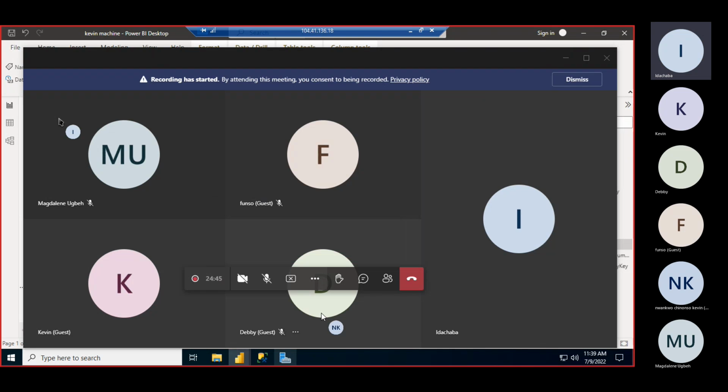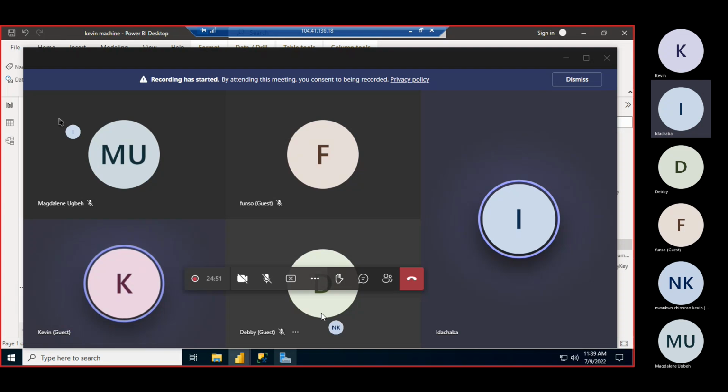what's happening to your VM? Would you please minimize your Teams so that we can see your VM? You are seeing inside your VM, just minimize your Teams. Hello, can you hear me?